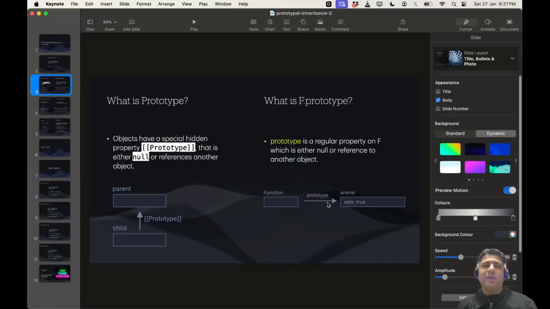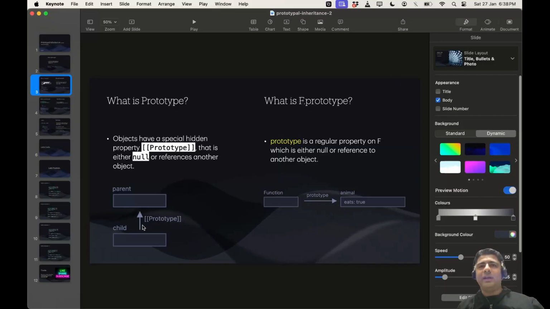Whenever you find these two terms, have this picture in your mind. When it's function.prototype, it's just a regular property which points to another object. And here the term prototype means a vertical arrow, which means it has a parent-child relationship or there is a prototypal chain where child points to its parent, so that we can find the property in its upper hierarchy. Cool. I hope we are clear till here.